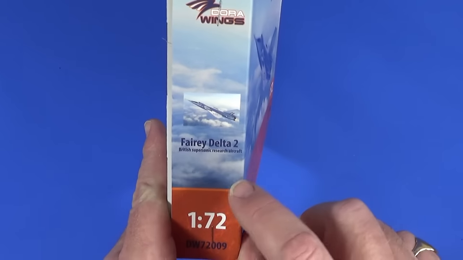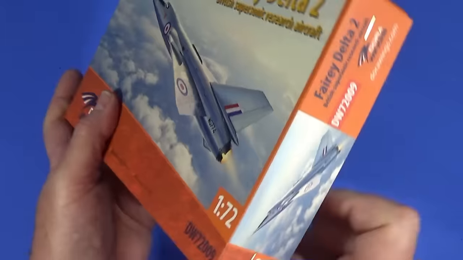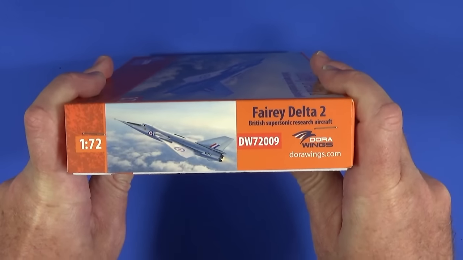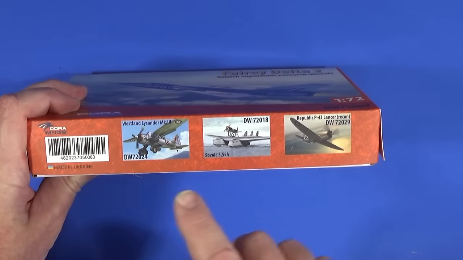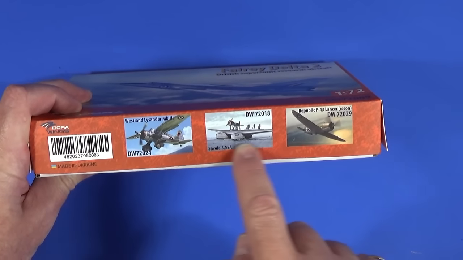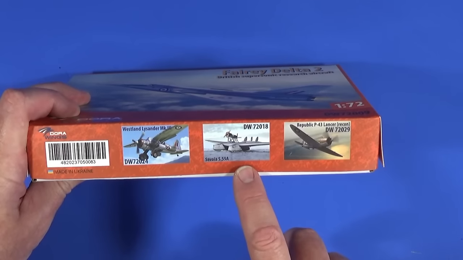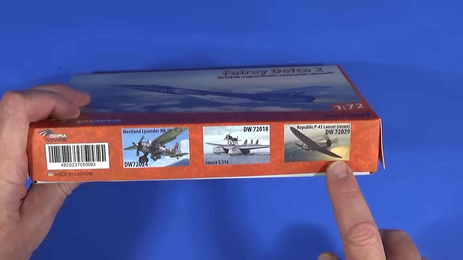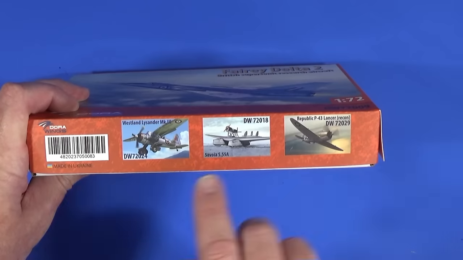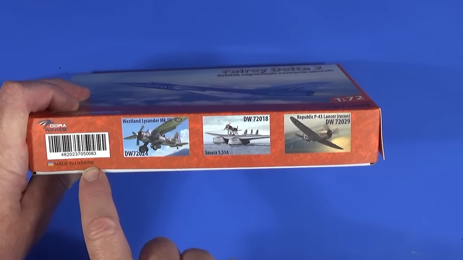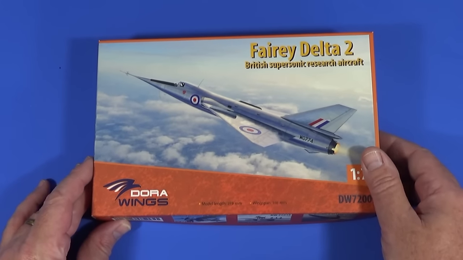On the short end here, there's just a reprise of the artwork and the scale and product codes, and the same on this side. On the other long side, there's just a link to three other kits - pictures of three other of their kits, the Savoia S55A and the P-43 Lancer. And it points out these kits are made in Ukraine.